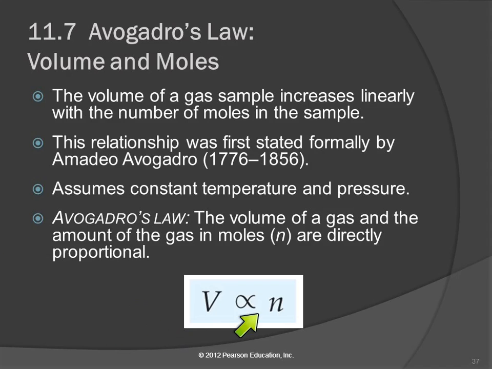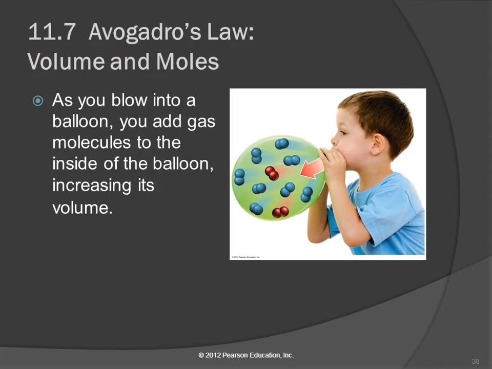So volume is proportional to the number of moles of gas. It's amount of gas in moles, not the mass of the gas. And this makes sense because here's a child blowing up a balloon. When you blow up a balloon, you're putting more air, more gas molecules into the balloon, and it causes the balloon to get larger.